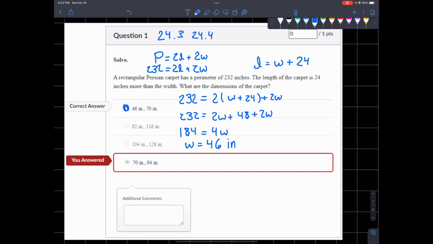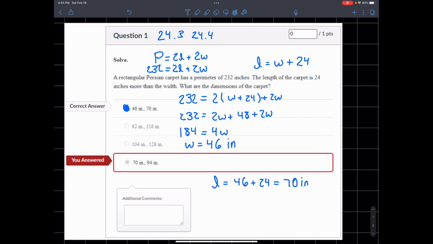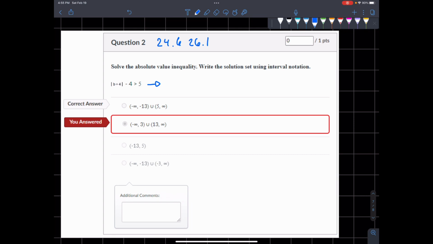Now, if we're looking at the question, you can logically deduce that it's going to be the A here, but let's say that you needed to show how you figured out length. Well, again, remember we've got this formula up here. So if we know that length is equal to the width plus 24, and we have the width down here, the length is just going to be 46 plus 24, or excuse me, yep, I said the right thing, but wrote down the wrong thing. 46 plus 24 is going to be 70. So length is 70 inches. We know the width is 46, so it's got to be 46 times 70. Okay, great.